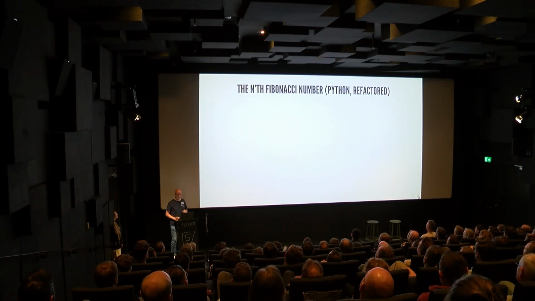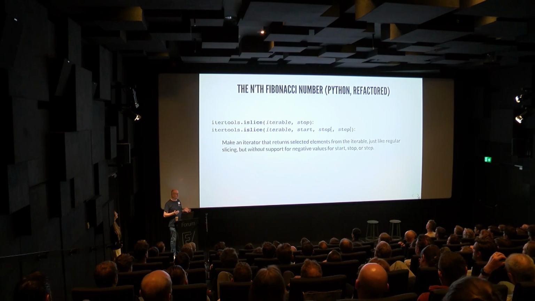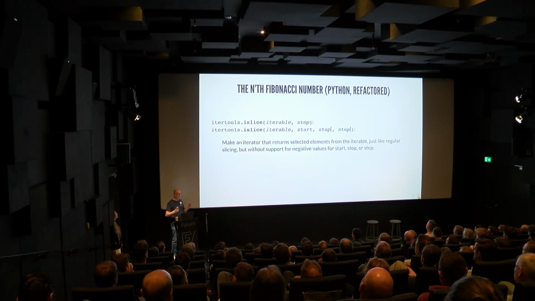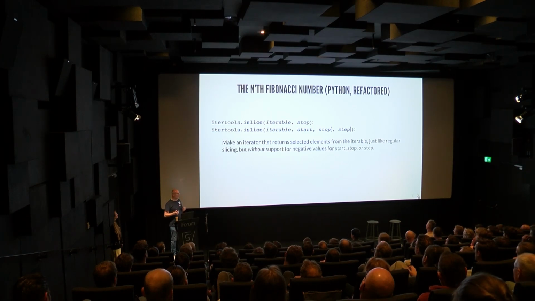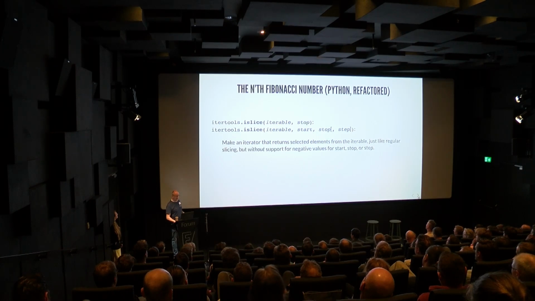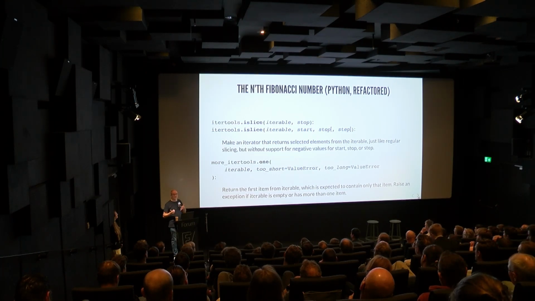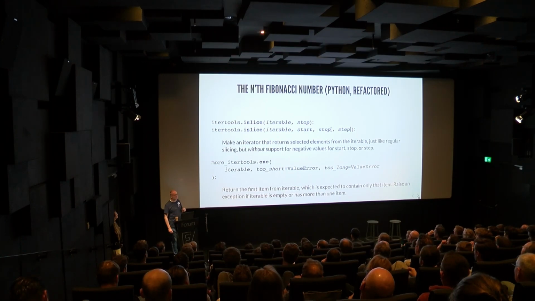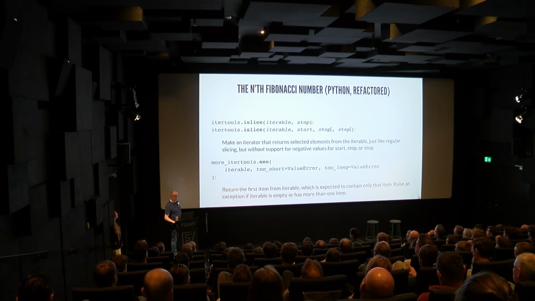For the second function, I need to explain first a few other functions. The islice functionality from itertools. You can compare islice with list slicing. You know, when you have a list, you use these square brackets where you can provide a start value, a stop value, a step value. This tries to do the same, but then on iterables. The functionality is less rich because you cannot provide negative numbers, but it still does what you need it for in this particular example. And there is another function from the more-itertools package, which is called one, and that function checks whether the iterable contains exactly one value. If it contains less, so you have an empty iterable, then it raises a ValueError. If it contains more than one value, it raises a ValueError as well. You can provide other exception classes if you would like to.